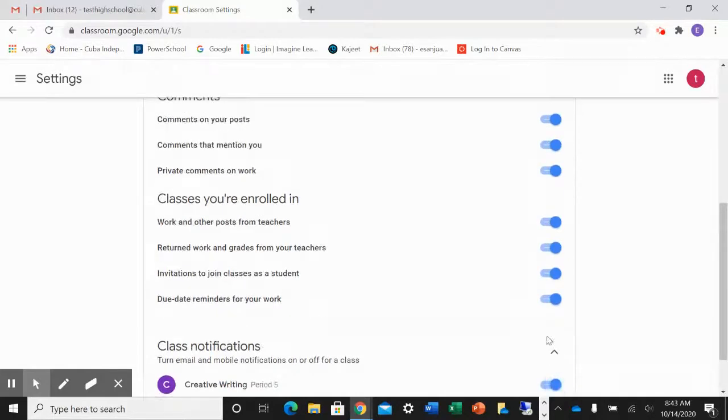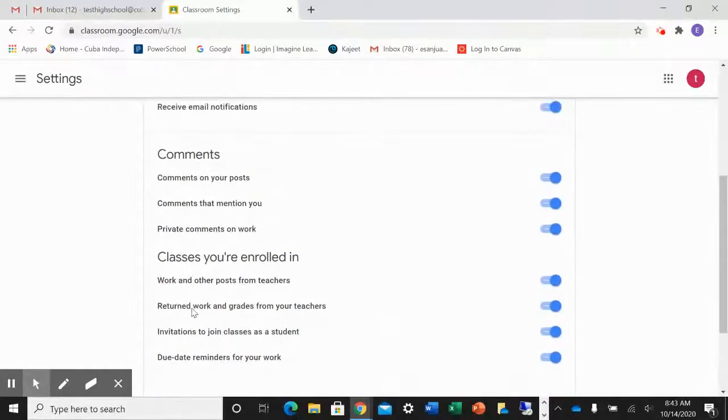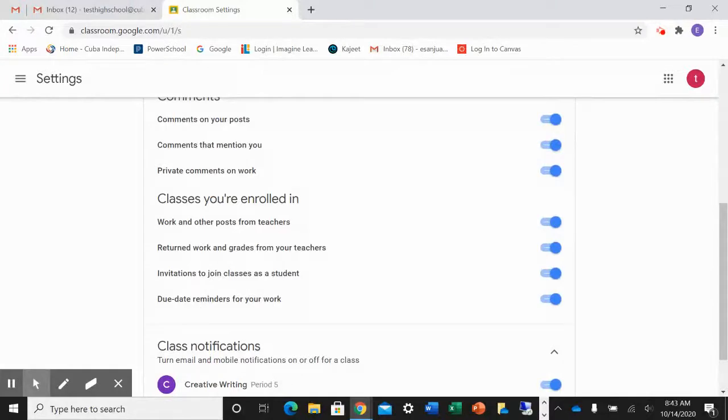But you can also, and this is what I would suggest, whichever notifications you're getting a lot of that you really don't want to get notifications on, you can turn off here individually.